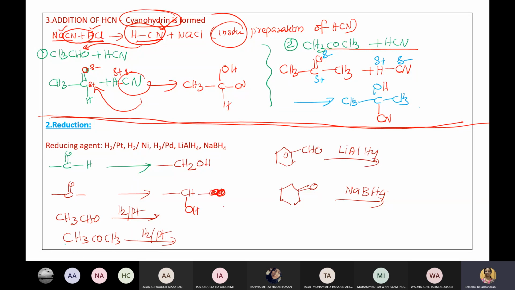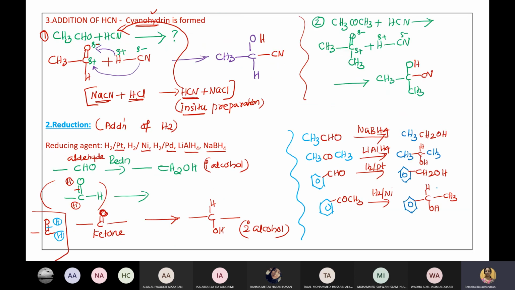Okay. So now here actually what happens is this bond will break. One of the pi bonds will break. Reduction means addition of hydrogen. You know that. Okay. H. See what do you get? CH2, H. If you break here, come on, tell me. One of the pi bonds, so you put H here also. So what do you get? CHOH. See, if you apply common sense, you don't have to learn anything by heart. Okay, and reducing catalyst. Catalyst can be Pt, it can be nickel, it can be palladium, it can be LiAlH4, it can be NaBH4, anything can be used. Okay.